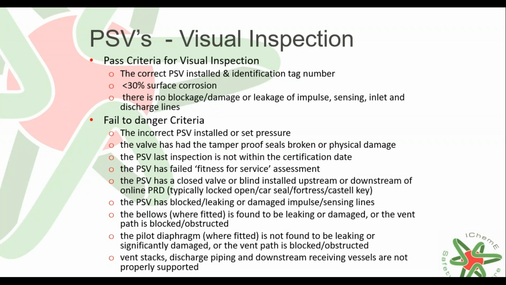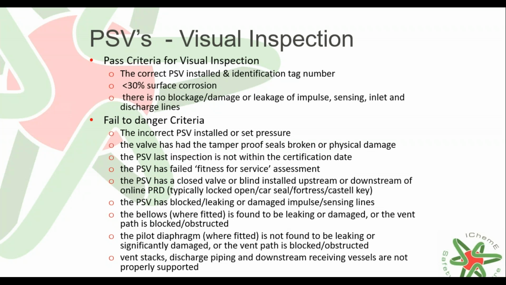Sometimes as well, the tamper-proof seals might be damaged. So again, that's something that needs to be checked for. And then the other thing that might happen is the PSV hasn't actually made its way onto the program. Sometimes the PSV might be found, but it doesn't have an active program associated with it, so you might have a certification which is out of date.